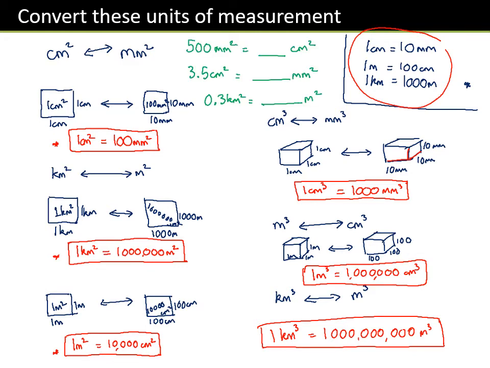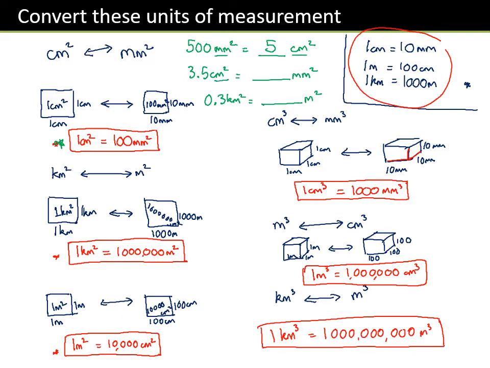I now go back and review some of these questions that you were just looking at before. Once I've got my conversions that I've written in red here, I can answer the others pretty easily. So if I'm going from millimetres squared to centimetres squared, my conversion is here. 100 millimetres squared is 1 centimetre squared, so 500 millimetres squared must be 5 centimetres squared.